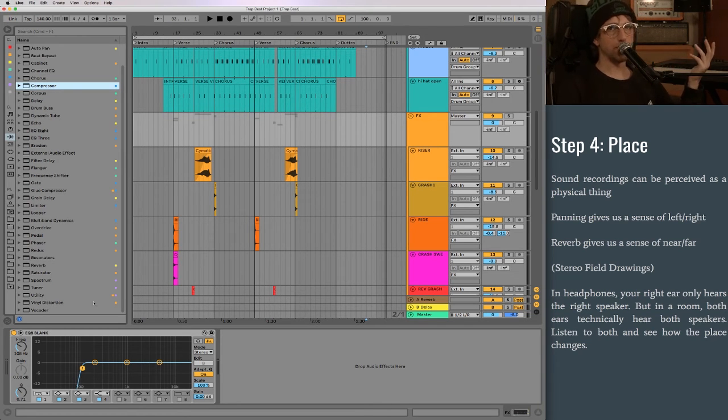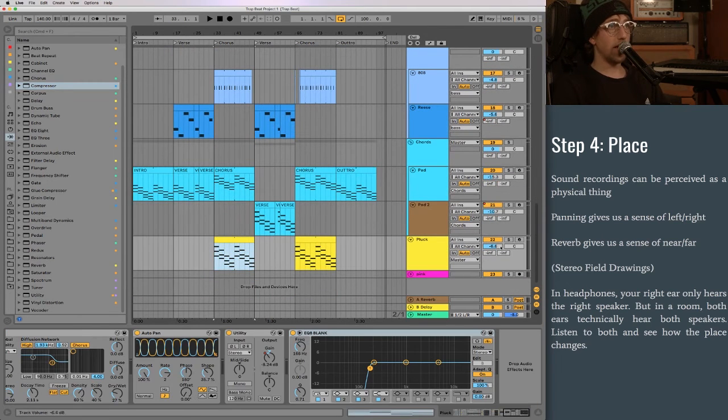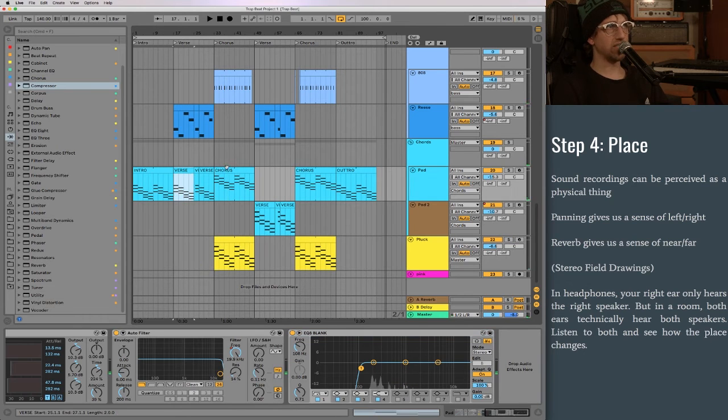If you think about it, something that's coming out of both of the same speakers at the same time is going to feel very loud because it's up front and center. Both speakers are recreating the sound. But something here like our pluck sound that has a panning effect on it, this is going to feel very much not in the center because the sound between the left and the right speaker is changing a lot. I think the same is probably true for our pad sounds. Those have quite a bit of side information.